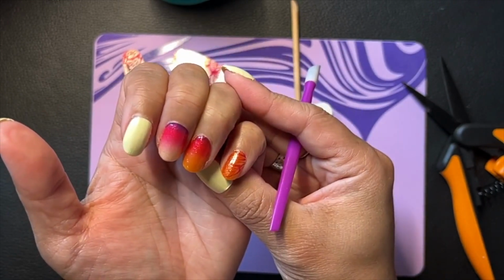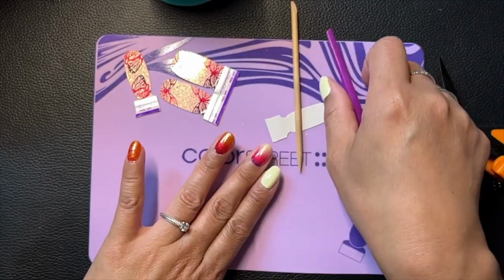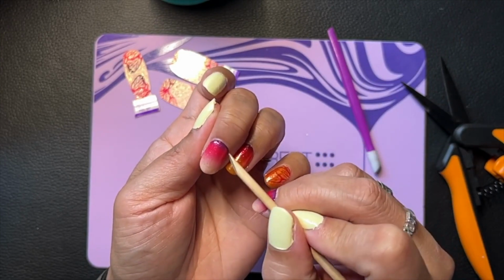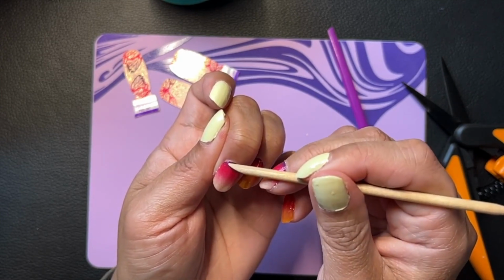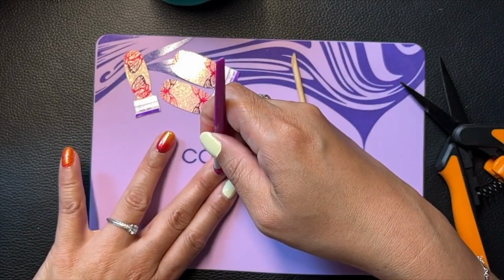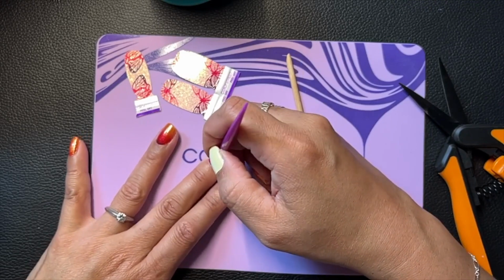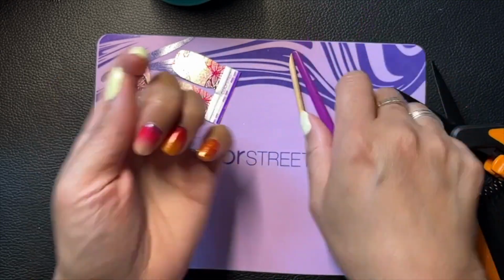Okay, so you can see the difference in the colors on these. So it's definitely a more pale base with the sunny days. But I wanted to kind of mix it up and try different sets. I should have maybe gone a brighter yellow. I only had a couple of the banana bonanza strips. And because it's an accent pack, it doesn't have a thumb. So that was the only issue with that one, is that there was not a thumb for that. But I could have done the orange.